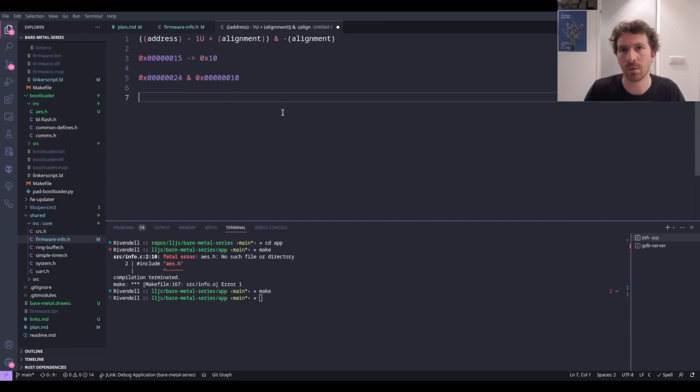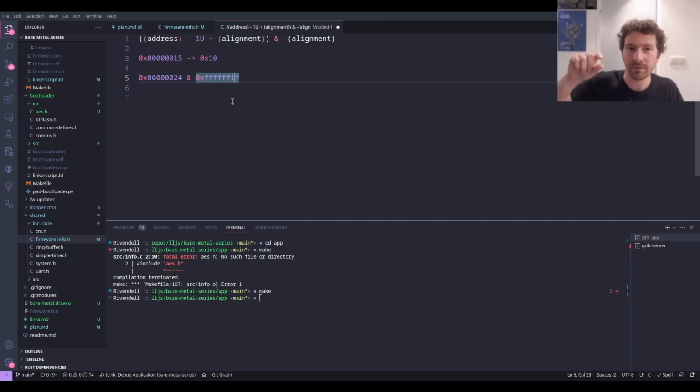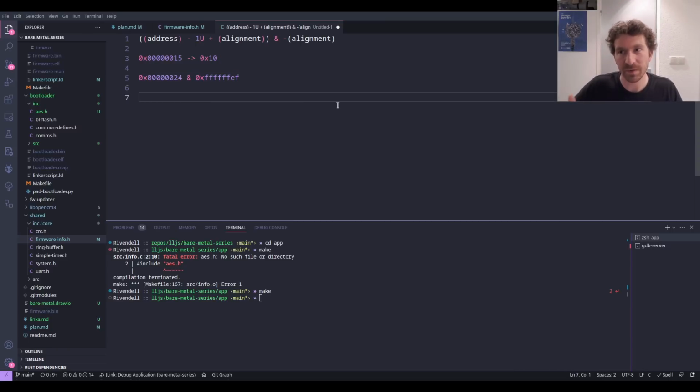The way that you get the 2's complement version of a number is that you invert the bits and you add 1. So if we invert the bits here, obviously all of these zeros go to F. So let's change those over, F. And the 1, if you imagine 1 is 0001, that's going to become instead 1110, and that's hex E. And then if we add 1 to this, because you need to flip the bits and add 1, that is going to bring us to hex F0. So effectively, this is what this does for our computation.